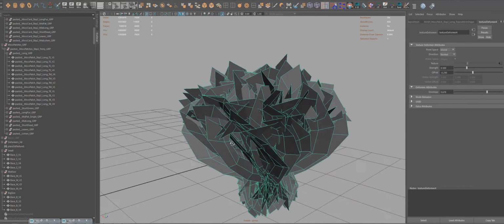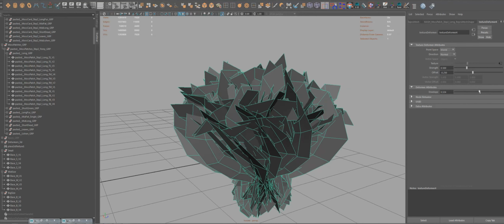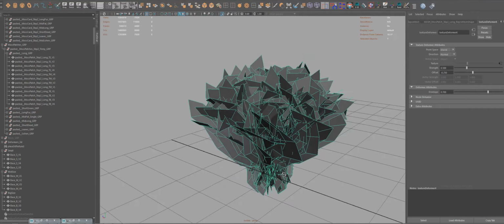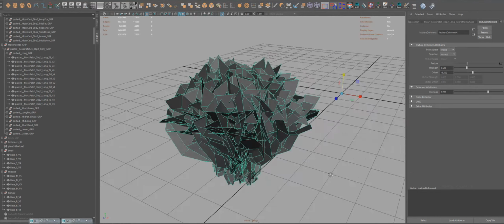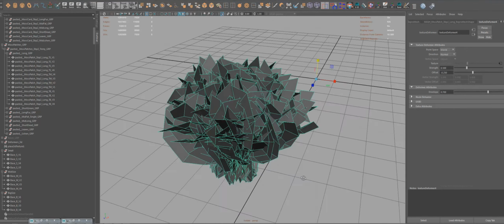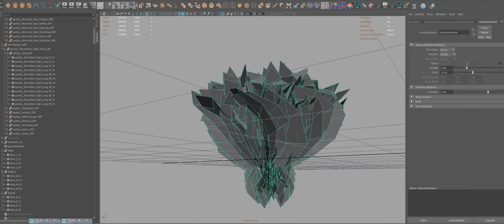So here, as you see, it is bending in and giving it some random things. So when we render it, we will have a really nice result and natural feeling to the geometry.